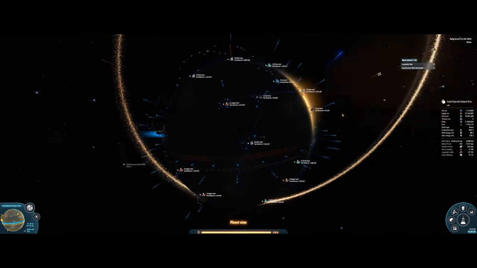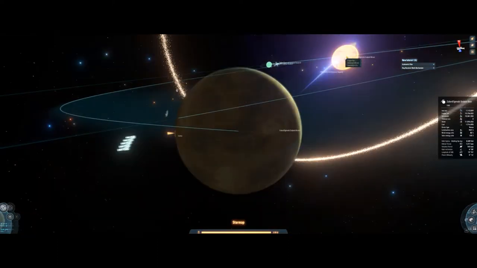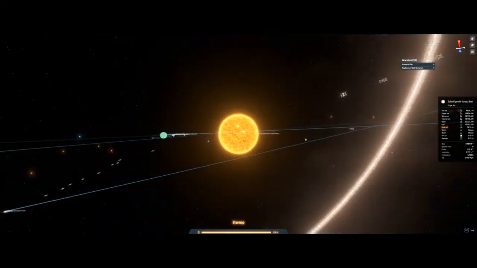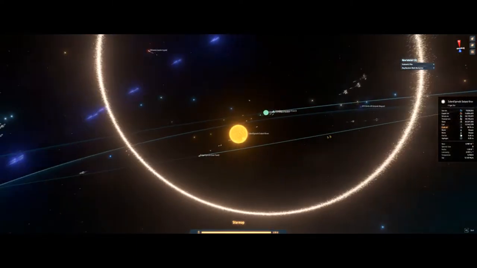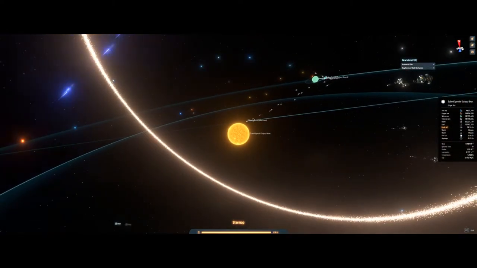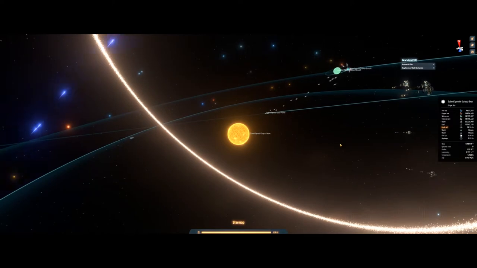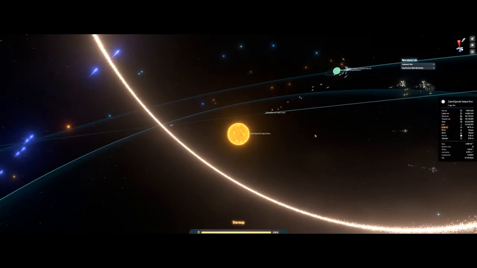Okay. Now another way you could do it is you just click on the star. Oh, sorry, click that. Look at that. Then zoom in on your star, and you can see them being built in space in orbit around the star here, up here to the right. So the rockets will just keep building that for you.